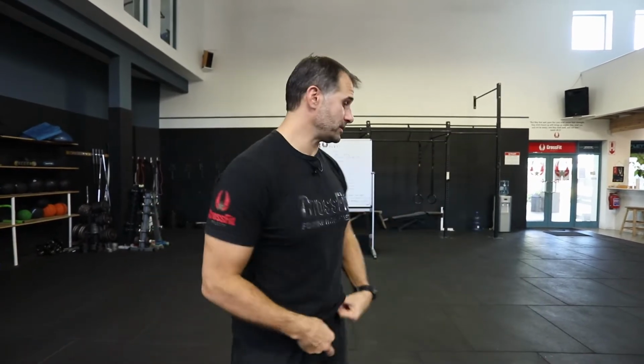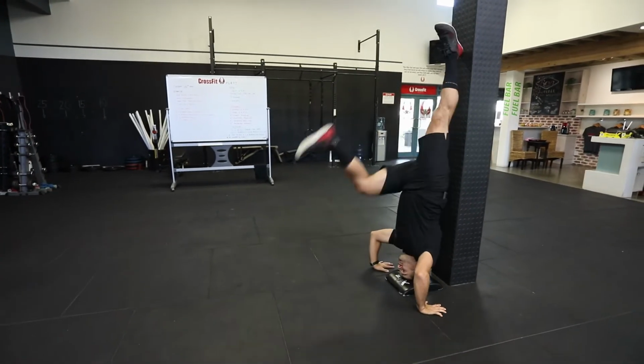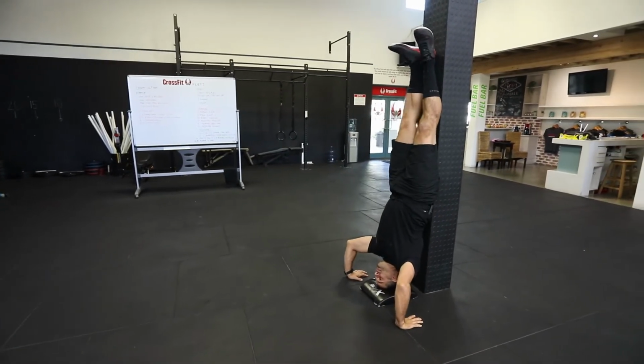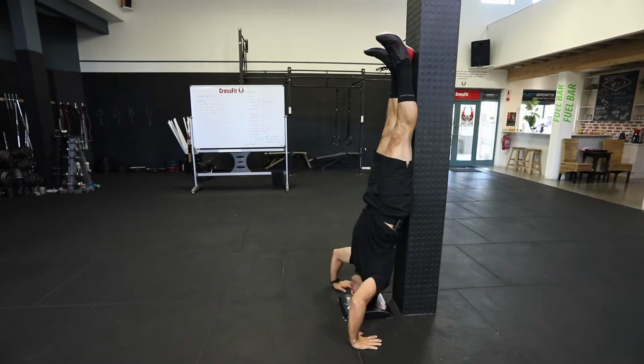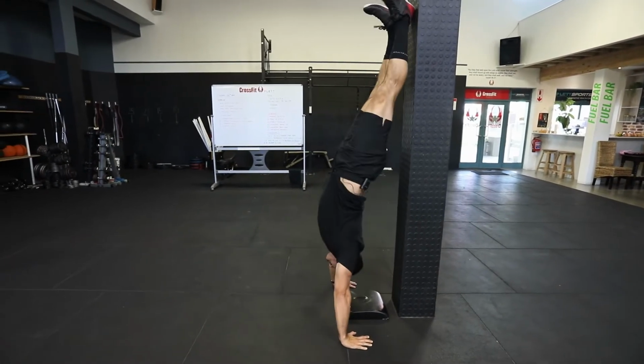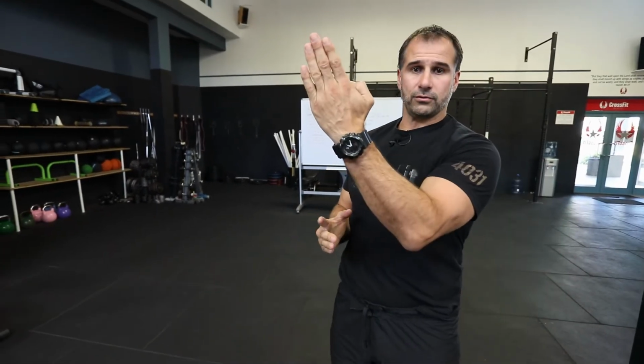So you're going to chamber the knees in. From here, you can start actually on the floor, head on the floor, hips off the wall. You're going to bring your knees in, drive through, and shoot the legs, hips come off the wall, and you drive through the shoulders. Hop, press, push. That kip there is designed so that as you shoot the legs, it helps drive the weight through the body, and you get that gymnastics action for that overhead pressing.